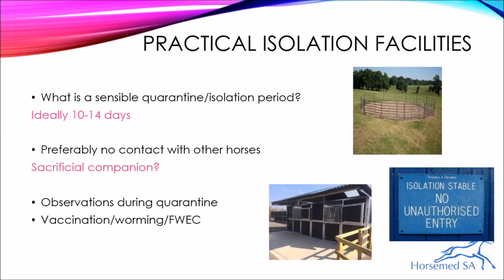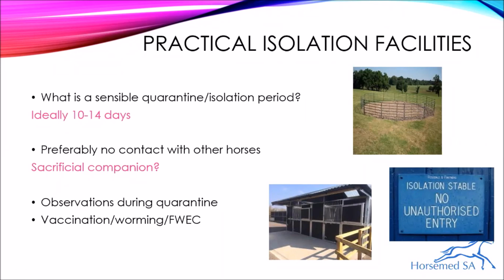Now, it's really important to observe these horses whilst they're in quarantine. I like to say you should be taking their temperature once a day, writing it down, making sure they're eating, drinking, pooing, not lame, no skin lesions, no snotty noses, no weepy eyes, and also thinking about your vaccination, your worming, and your fecal worm egg counts. I would say a fecal worm egg count on arrival, worming potentially based off that, depending on the time of year. Discuss that with your veterinary surgeon, as I said, a whole other webinar. And vaccination, again, depending on where that horse is at with its vaccinations, you need to be thinking about tetanus and strangles vaccinations too.